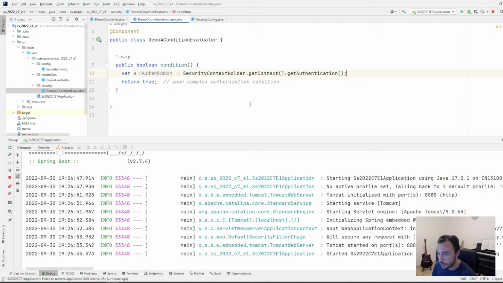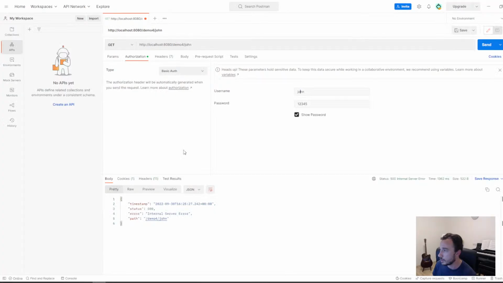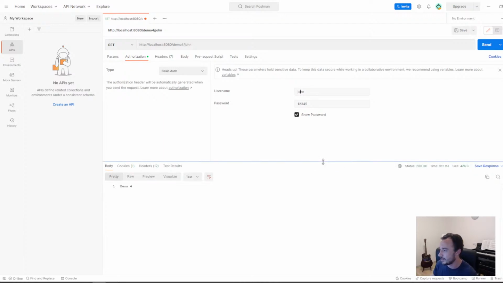And then the next question, out of context, in OAuth 2, okay, I won't answer that. We will discuss OAuth 2 later in the next lessons. Okay, and then it started again, and let's try it again. And finally, after my attempts, guys, not really my best time, but I try my best. We have a 200 OK and a demo 4.